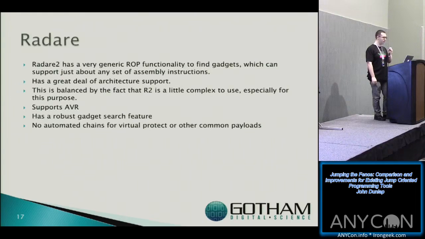Have any of you guys written AVR code? So I actually started my career in 3D printing originally. I was a 3D printing firmware, software kind of guy, and I wrote a lot of AVR code. And what's cool about AVR is it's a Harvard architecture. Data and instructions are separate, right? They live in separate memories. So techniques like ROP and JOP are the only way to do memory corruption attacks. So you kind of want this for AVR if you want to own a 3D printer, which I do. I don't know about you guys.